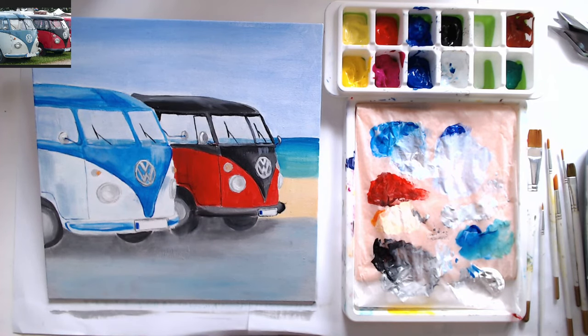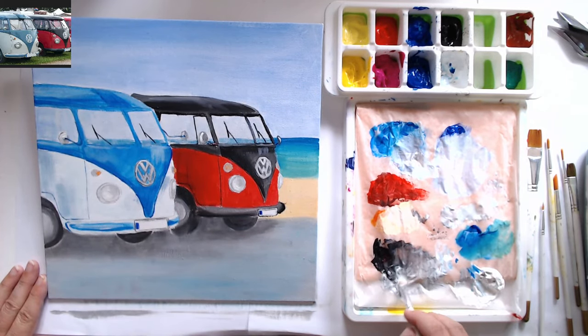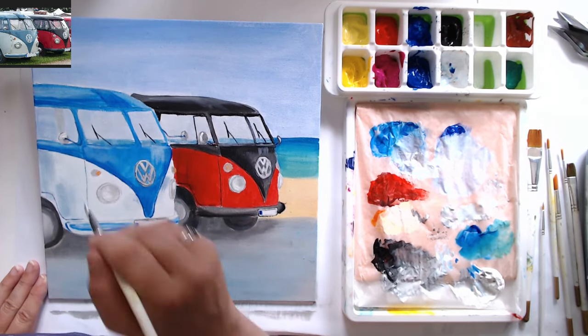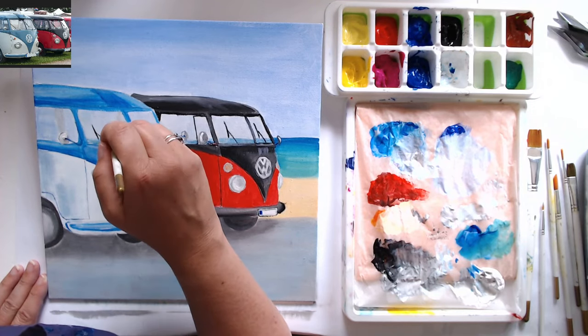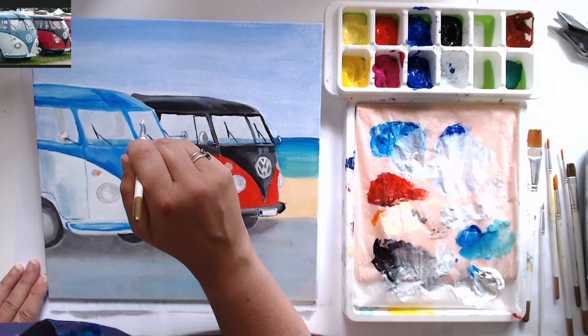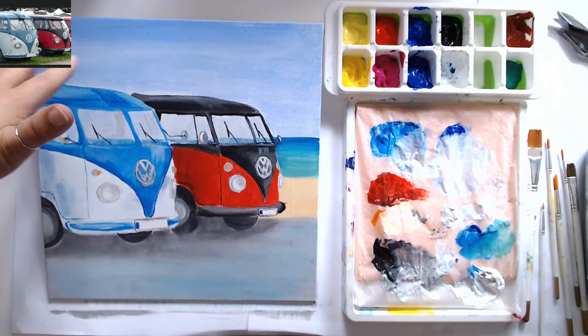Now, we do need to add in a little bit of background, particularly in this van. This one, I don't feel it needs it. You don't really need to see inside that one that much. We could just come in with a very pale grey, a bit greyer than that, and just draw some background shapes, which would be maybe just the background of the van, if you get me. Kind of makes it feel as though it is more 3D and not just looking out to see and completely see through. There is another part of the van there.